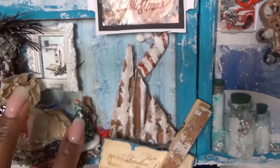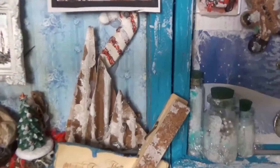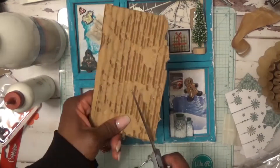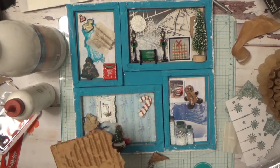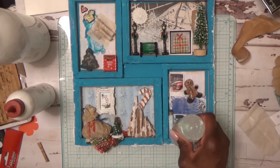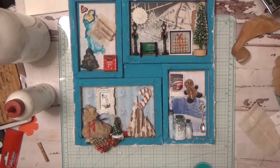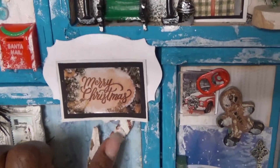I added a Dollar Tree Christmas tree that was part of the little Santa mail, plus some other little figures. Then these three — the trio Christmas tree trio — I just cut out three triangles with cardboard, added some white gesso and some glitter glue, then sprinkled a little bit of glitter on there to make it even more shiny.